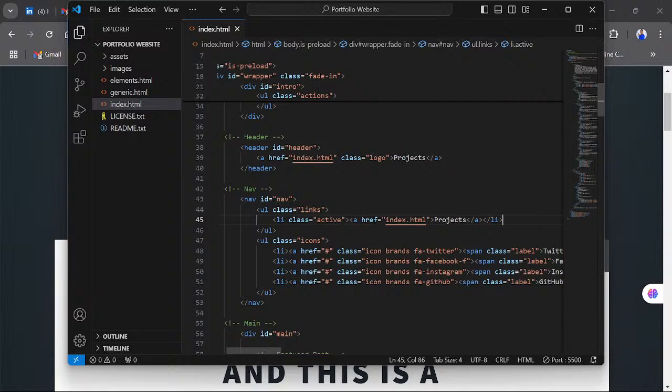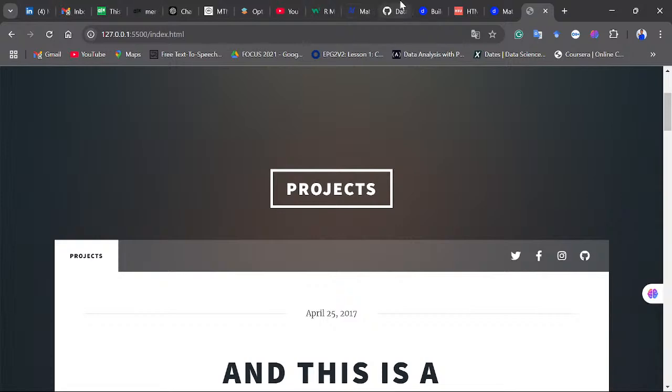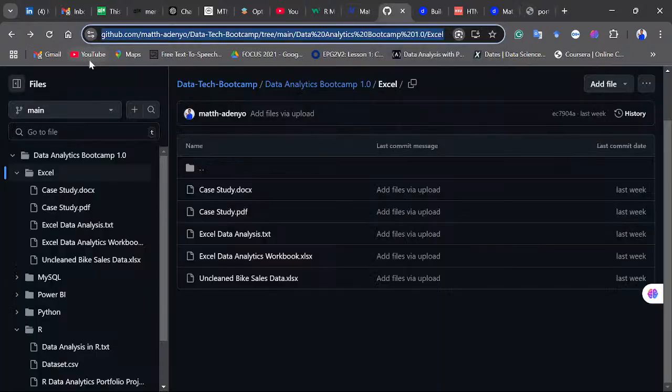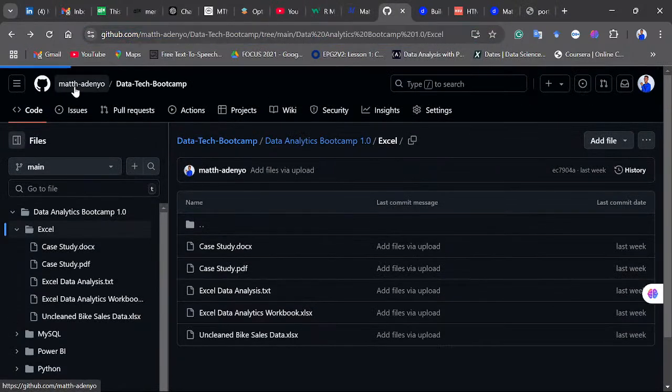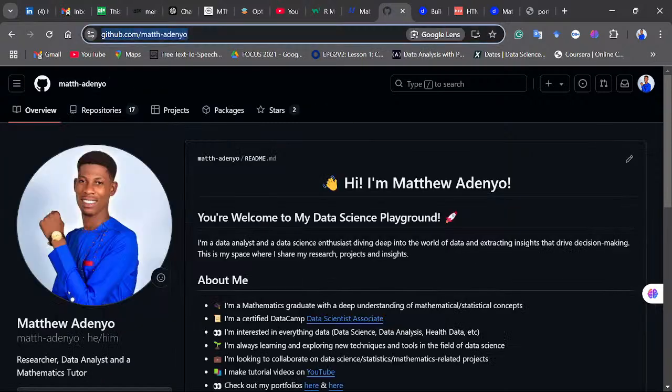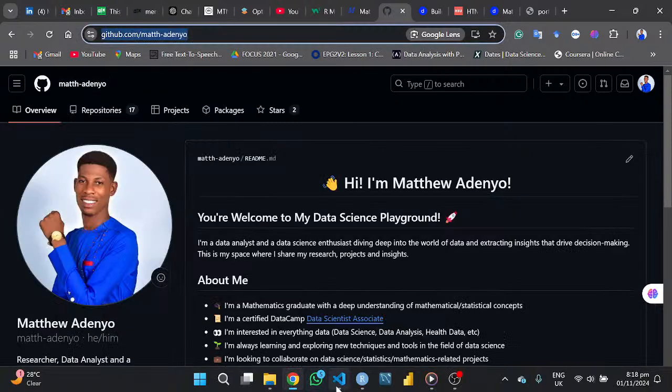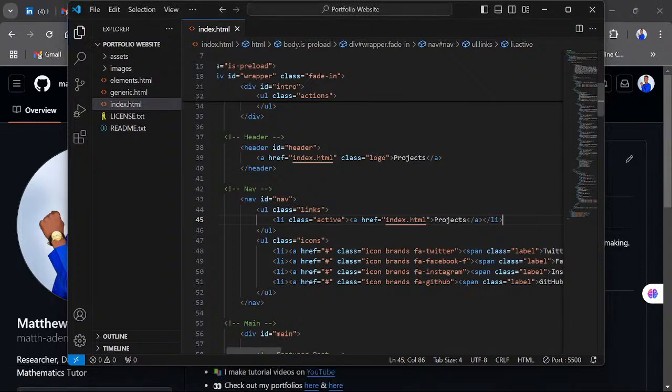The first link I want to add is my GitHub account. So let me go to my main page, then I'll copy my GitHub repo link. GitHub is the last one, so I'll delete this particular hash over there, and then paste the link.